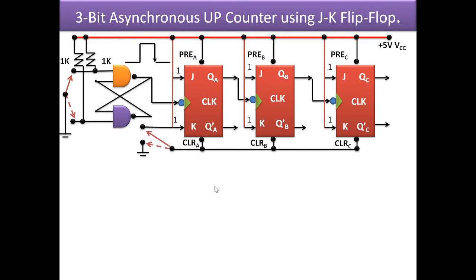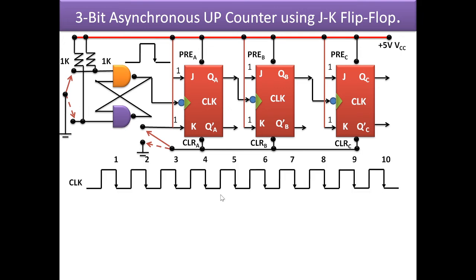So in this case, QC is the most significant bit and QA is the least significant bit. Now if we have to clear the outputs QA, QB, QC, we will have to connect the clear input momentarily to the ground, as shown by the dashed line. Once it has been cleared, it has to be opened and connected to the high logic, so that false clearing never happens during the operation of the counter and the clear inputs get disabled.